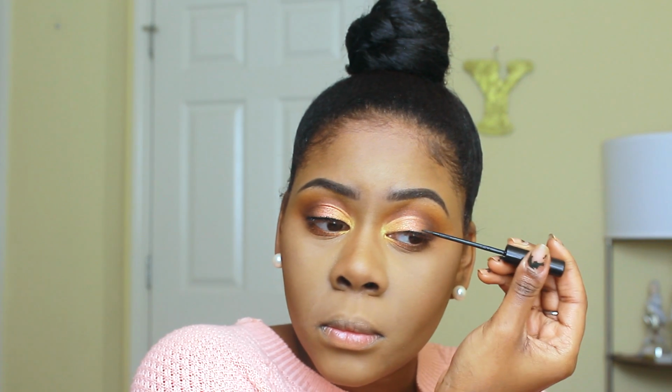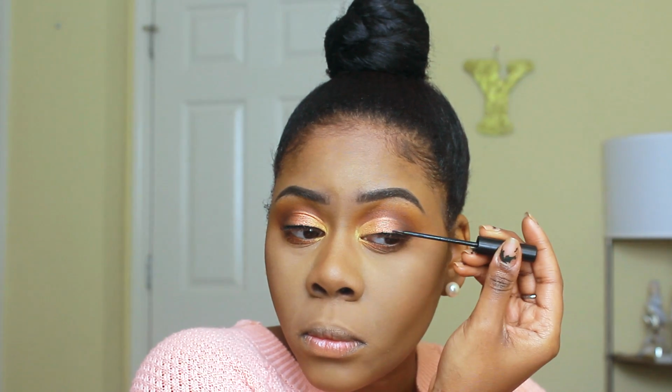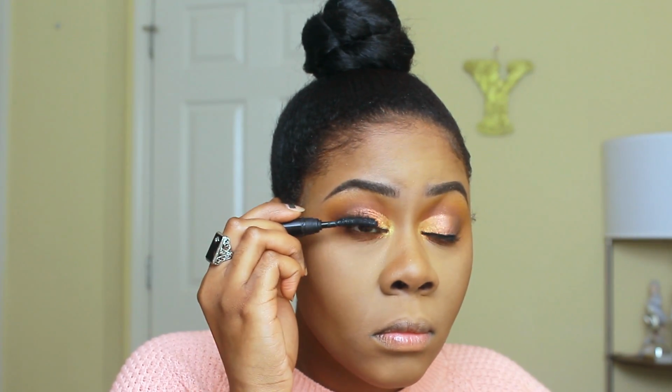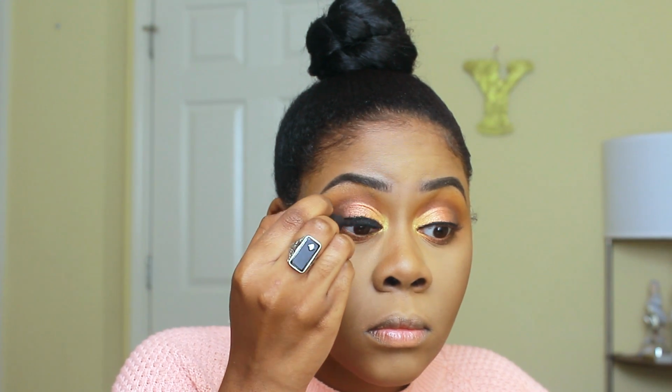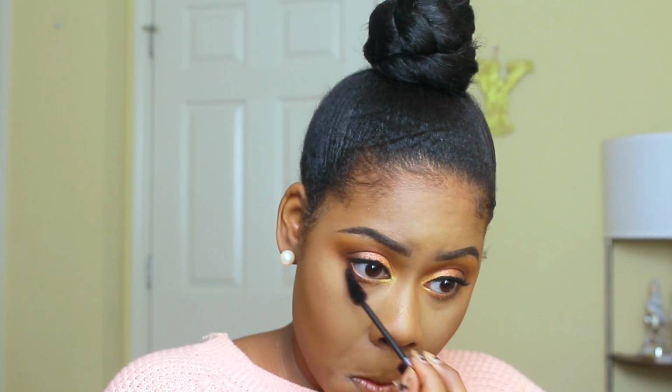Now I'm going to take that blending brush and just add some orange wherever I feel like I need to add some. Then I'm going to take my NYX liquid liner, and I'm going to put a thin line close to my lash line, so that way my lashes will have something to blend into. Then I'm using the Bombs Mad Lash Mascara for my upper lashes. Then I'm going to take my Lorac Pro Mascara for my lower lashes. For whatever reason, the Mad Lash doesn't do anything for my bottom lashes, but it works so good for my upper lashes. It doesn't make any sense, but yeah.